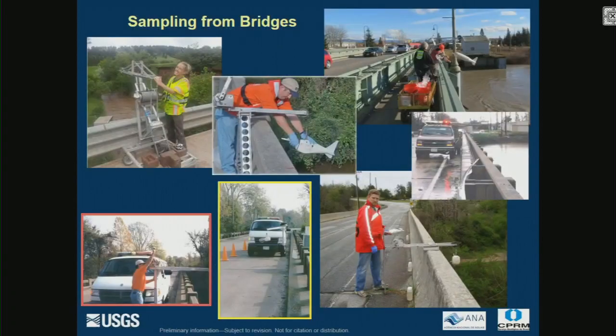Sampling from bridges has its own hazards. If there is a walkway that's separated from the traffic, this is much nicer. Handrails are always nice to have. Cones out when you're working. I'll cover this a little bit more. Sometimes we've had to be out on bridges. We don't do this much anymore with trucks, with emergency lights going so that we're seen.